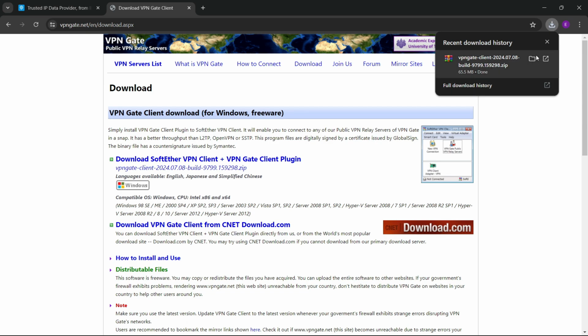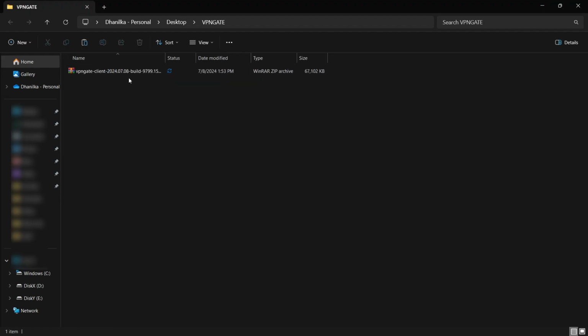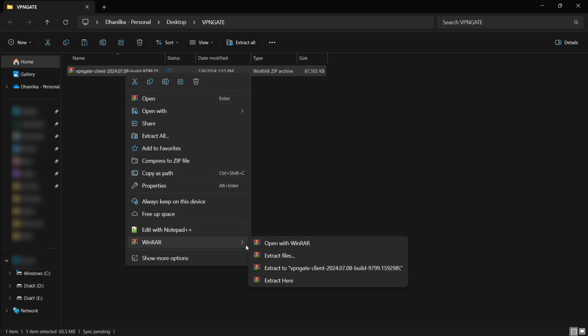After the download is complete, open your download folder and right-click the zip file to extract it.